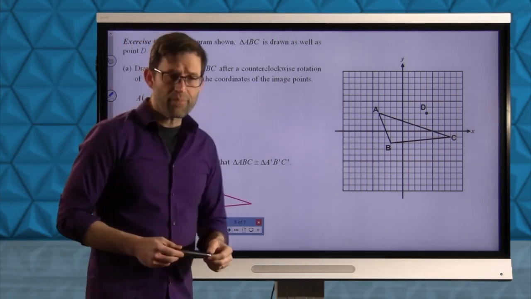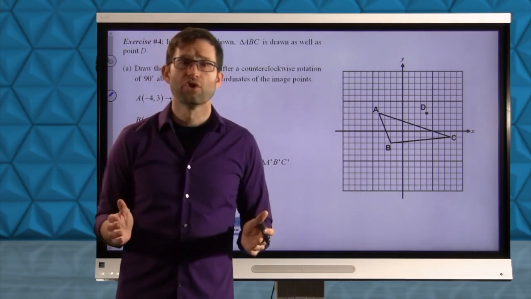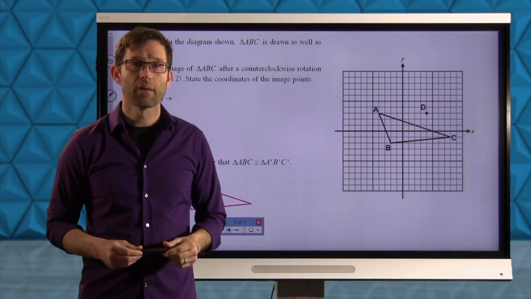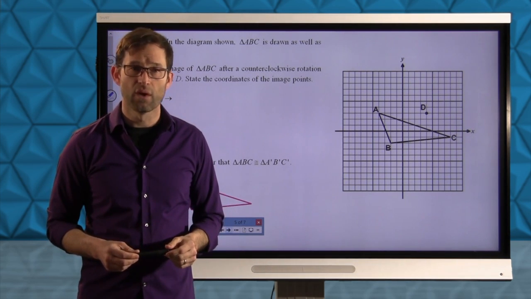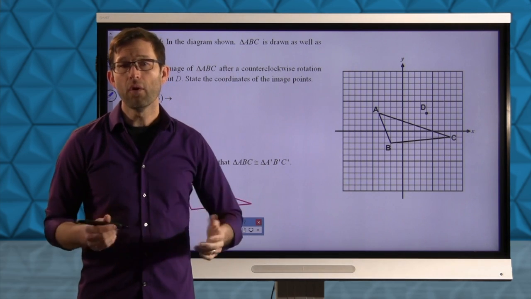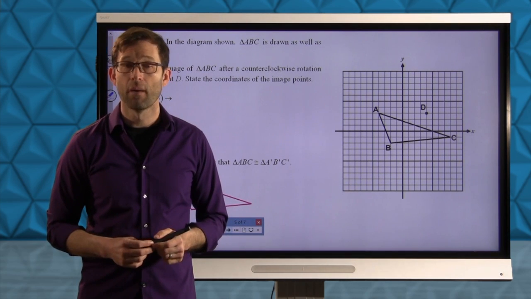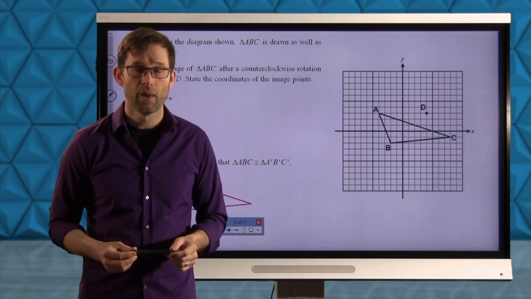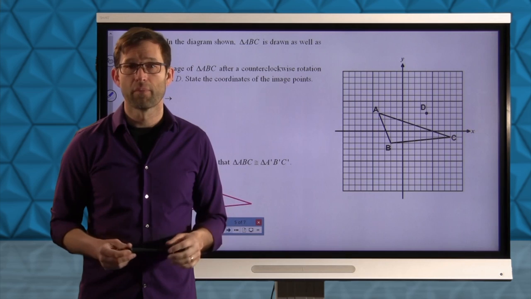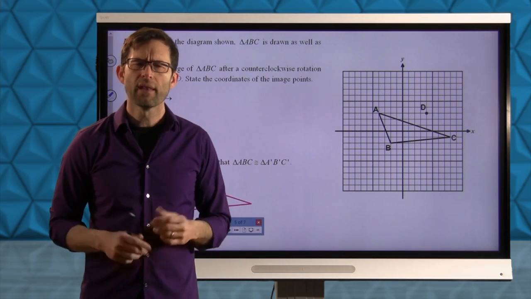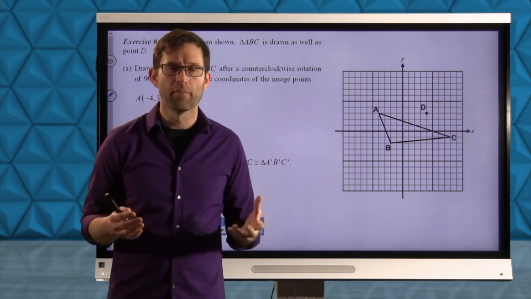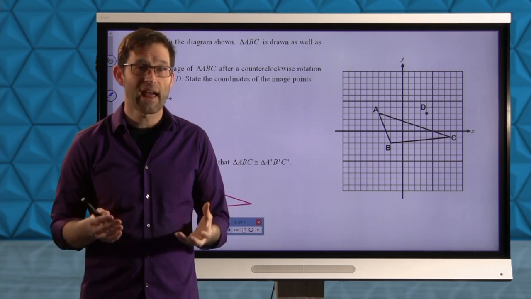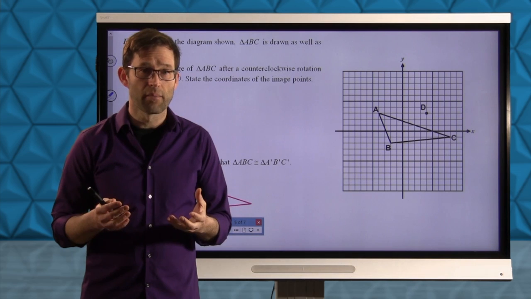Now, the most challenging thing with rotations, bar none, is rotating about a point that isn't the origin. And yet, we know from past experience, questions like this come up on standardized exams like the New York State Regents exam. So we'd like to get a little bit of practice with it, and let's talk about how to think about them. They're still not that bad, but they are most definitely more challenging than rotating about the origin.